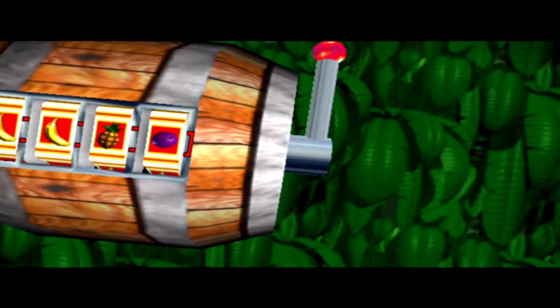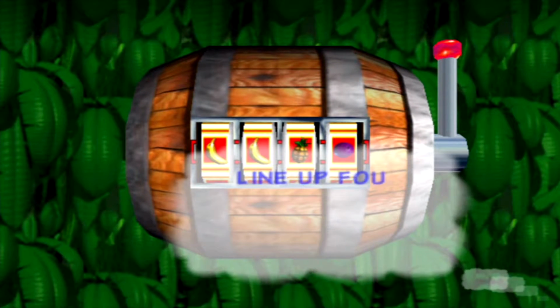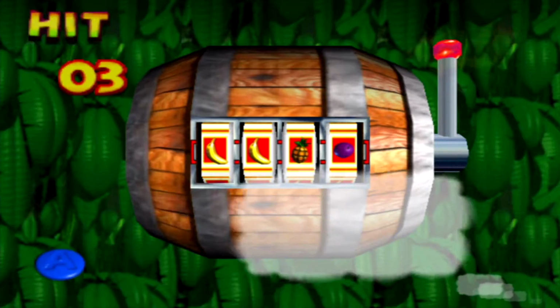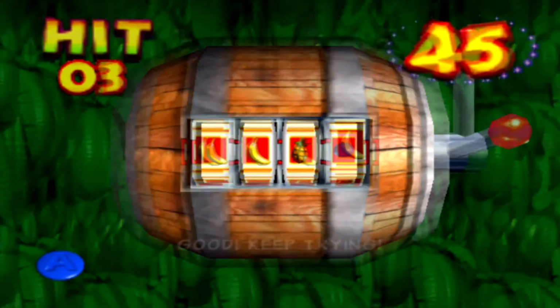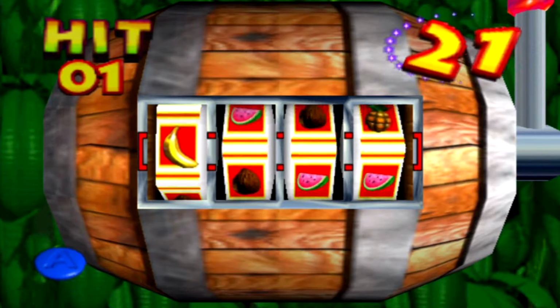I press the button for the banana, it just rolls right past the banana, or stops, it backs up a little and stops on that one. Why? I shouldn't be having this much bloody trouble. Okay, let's go again. Quiet, please.